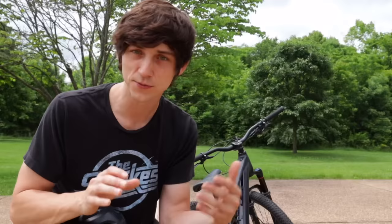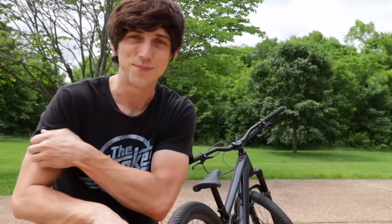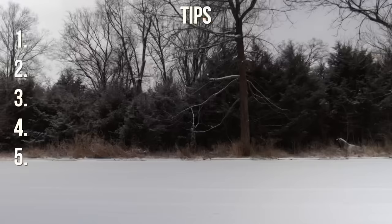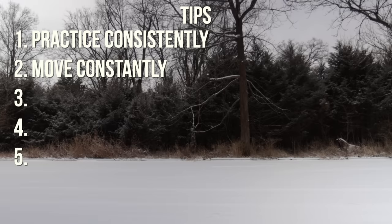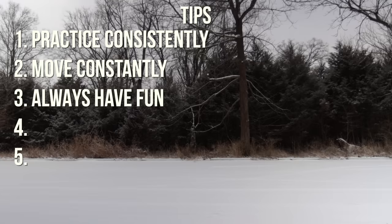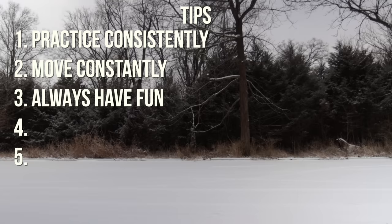You might think that when you're going slower you won't be able to manual, but that's not the case. You actually learn better how to manual at faster speeds because you get to experience what it feels like to actually correct the bike. So your body develops those subconscious automatic responses that you need when going at slower speeds, because when you're going at slower speeds your conscious mind may not be able to react fast enough. Now let's quickly put all of those points together. Number one: practice consistently, at least every other day. Number two: there is no balance point — you need to accept that you'll have to constantly be moving while you're in a manual, so figure out which direction you're best at correcting for. Number three: keep a good mindset — always make sure you're in a good mood when you're practicing; if it's not fun, maybe take a break and come back the next day. Number four: heels down, knees out.